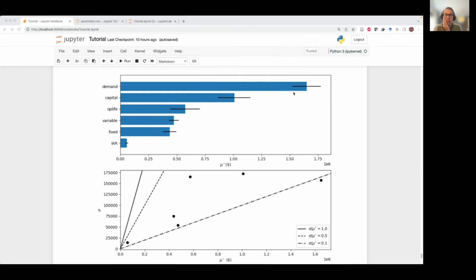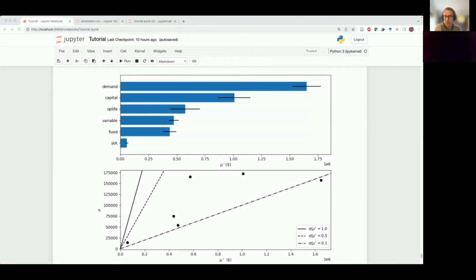So demand requires a bigger supply side, but then if that supply side is more expensive, then those two factors will interact with one another. So there are probably multiplicative effects between demand, capital cost of the nuclear power plant, and then with all of the other parameters as well.